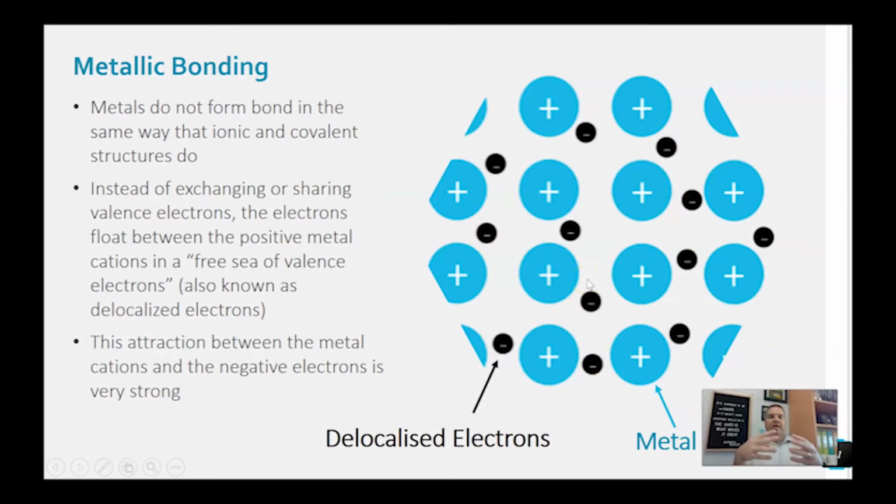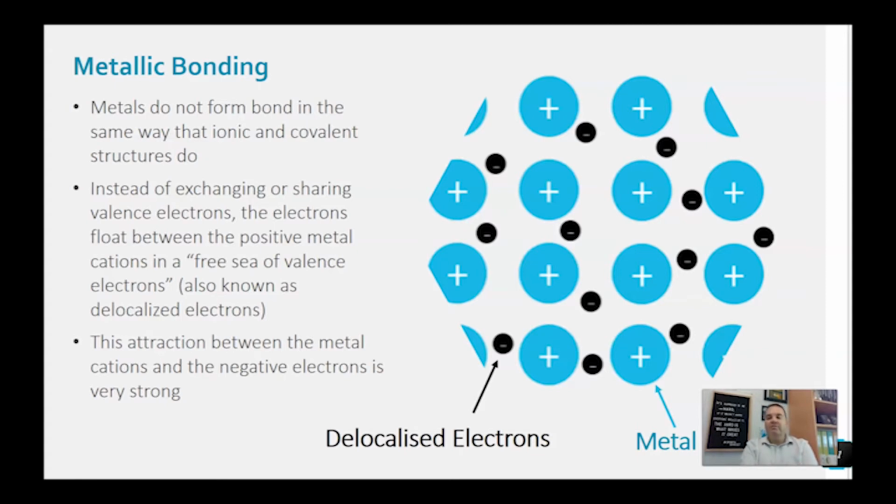So you've got to remember that metals are lattices. What that means is they've got lots and lots of metal cations all the way through. So there's lots and lots of electrons which flow throughout the structure. So instead of sharing them like in a covalent bond, or exchanging electrons like in an ionic bond, they simply lose these electrons to allow them to move between them.